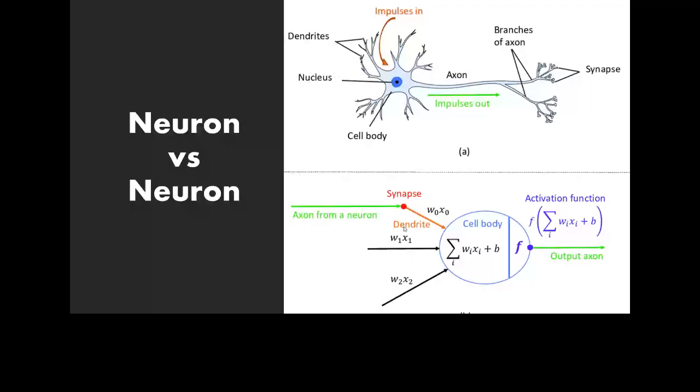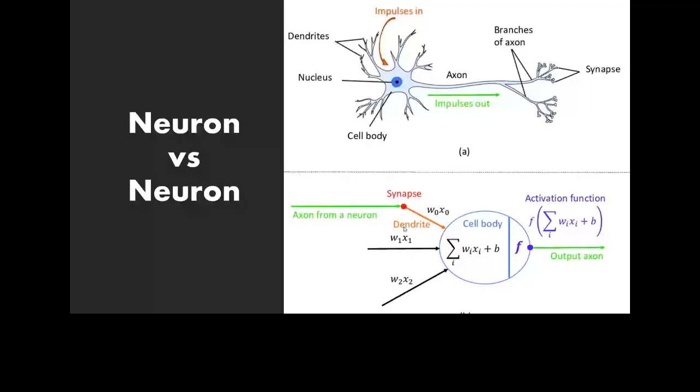You can see the similarities here between a biological neuron and an artificial neuron. Poornima, is it that X0, X1 and X2 are the outputs of other neurons? Yes, it could be the output of other neurons, or it could be our input too. In a neural network, these X0, X1 could be the outputs of other neurons. Or if this particular neuron is the first neuron, then those could be the inputs which we give.